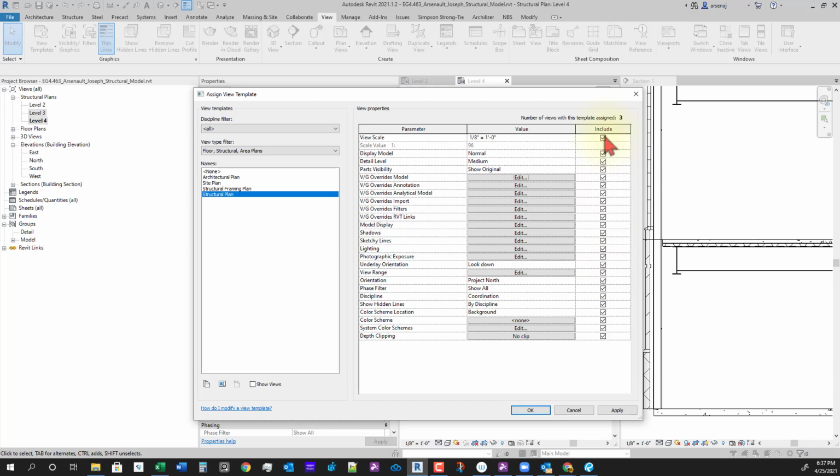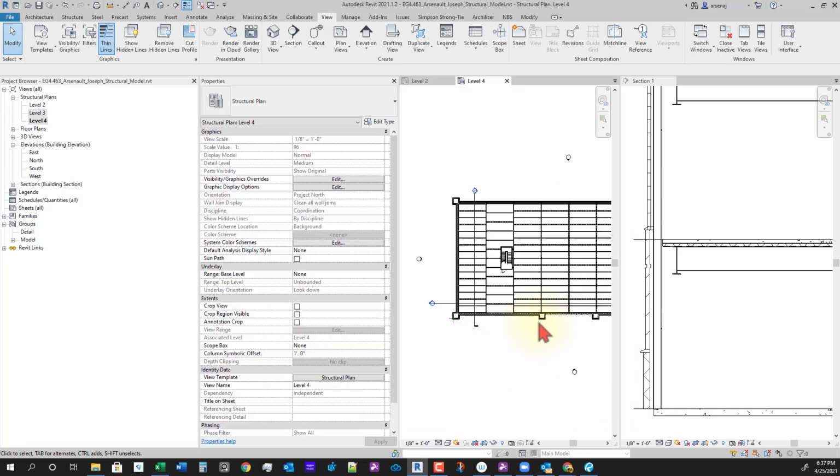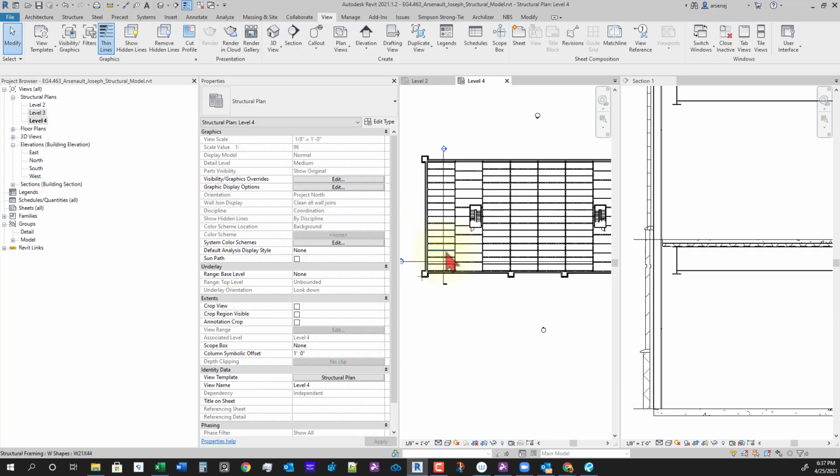And if you want to not include certain categories, so let's say you want to change the view range, which is often something I'll do, I'll uncheck view range so that I can adjust that in the individual views instead of globally with this view template. Or a Revit link. Sometimes on bigger projects I have Revit links, quite a few of them, and I'll have different overrides that I'll apply. And so I want that to happen to all the Revit links. So I'll unselect that so I can control that individually.